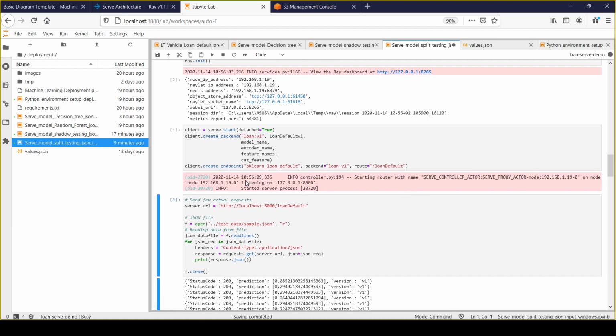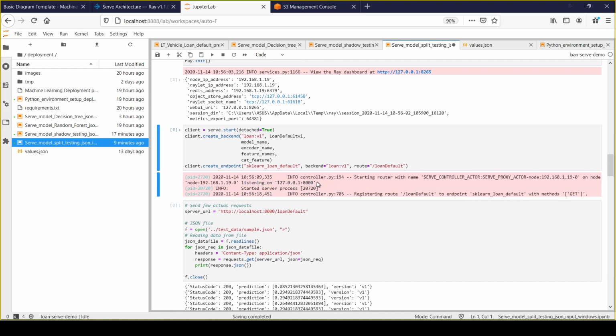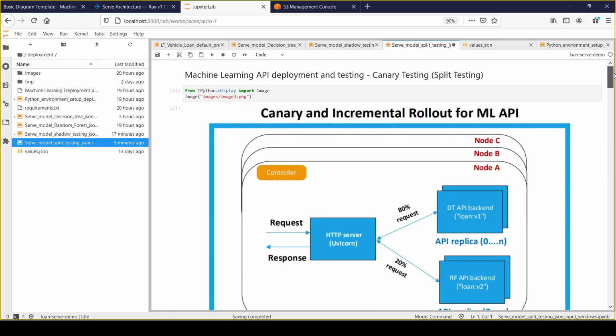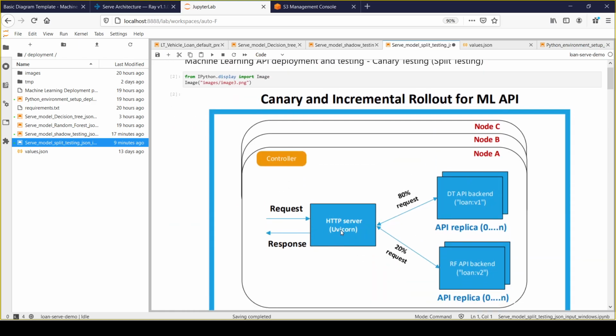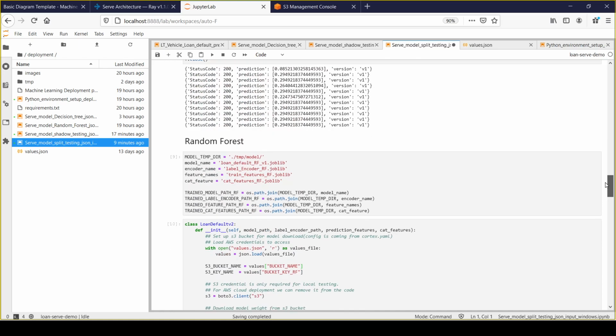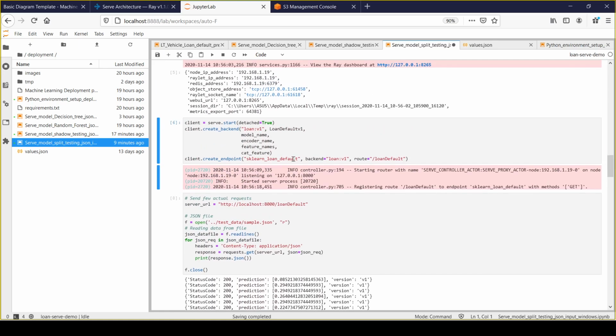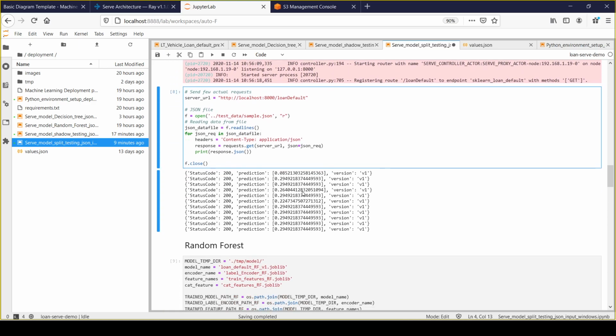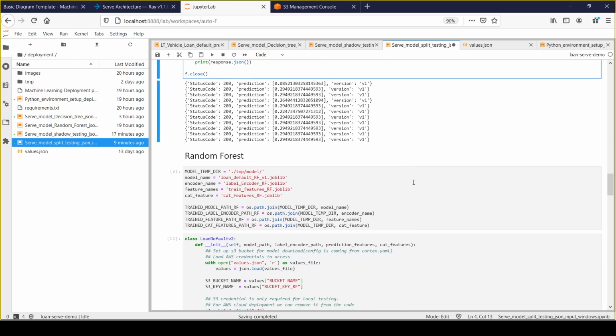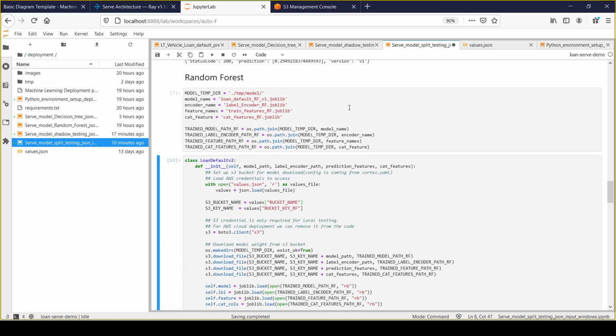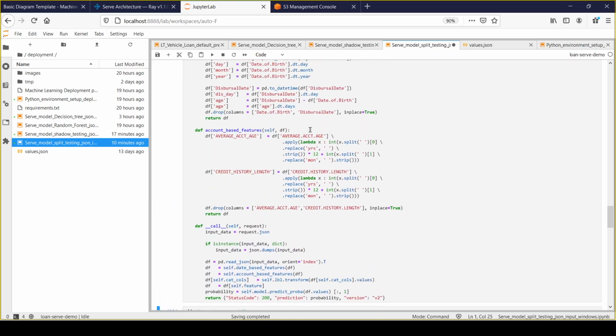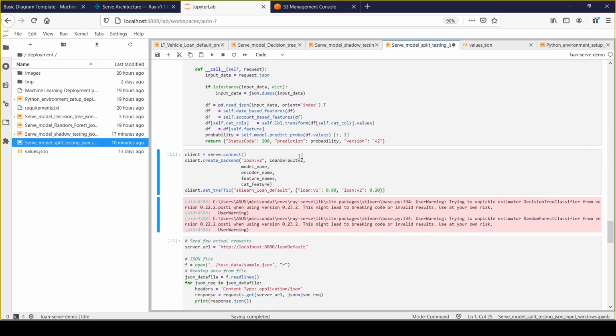You can see that the HTTP server, which is based on uvicorn, has been started, and now you can see that my endpoint has been registered. So that is done. We'll not run this because we have already seen it, and now we'll run random forest. And now we'll explain, because here are the actual changes for canary deployment.